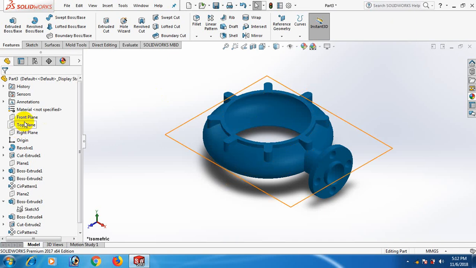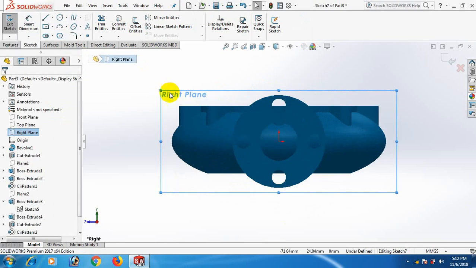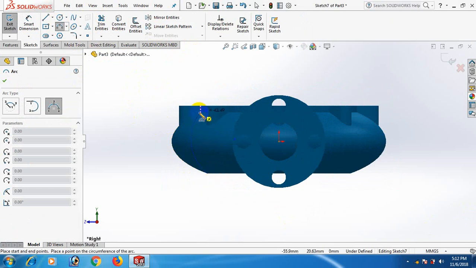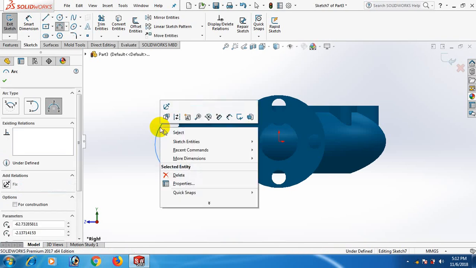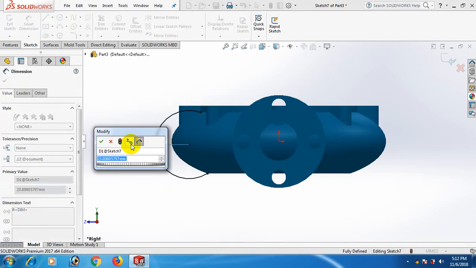Now go to Right Plane and sketch and Normal tool. Now draw the 3-point arc here and here. Select. Okay. Now give the dimension 25.